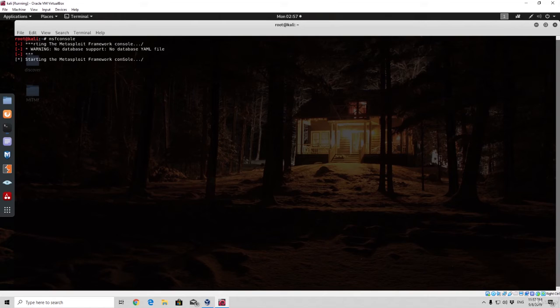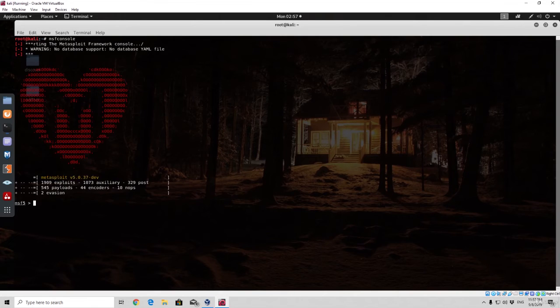There are, I believe, some dependencies you need to install, but most of you are actually running Kali Linux, and those of you who aren't, simply search on YouTube how to install Metasploit Framework, because you will need it in your ethical hacking course. It is actually very easy to use this Metasploit Framework tool.